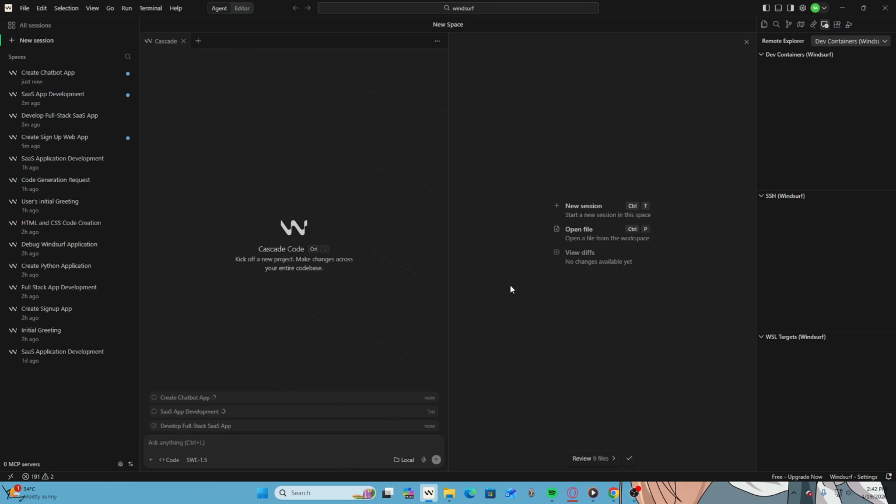Begin by opening the Windsurf application on your computer. Look for the icon on your desktop or in your applications folder and double-click it to launch. Once the application is open, you will see the main interface, which includes various options for creating and managing your projects. Next, locate and click on the agent option within the application.